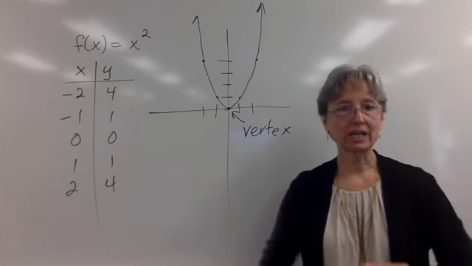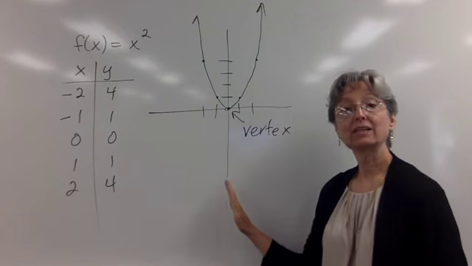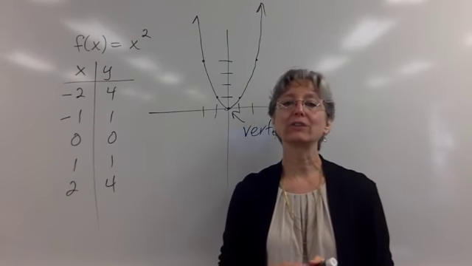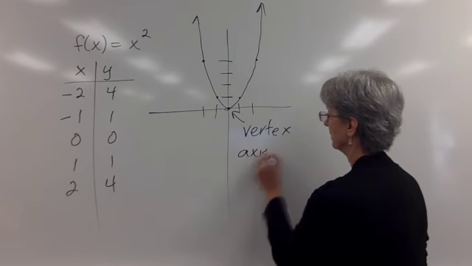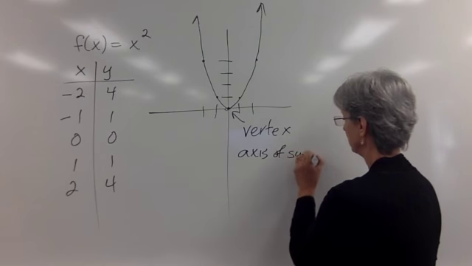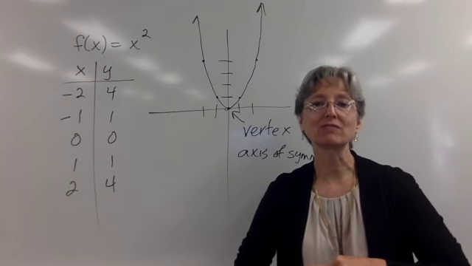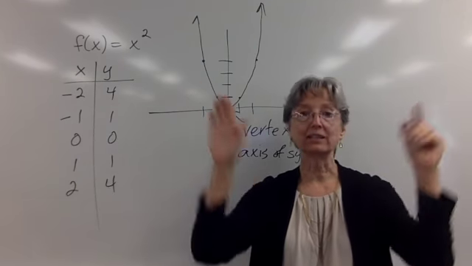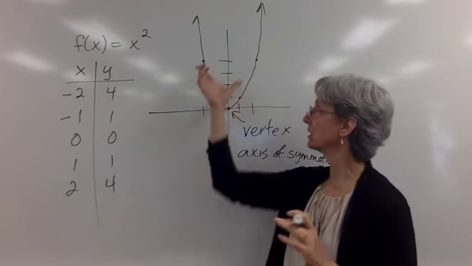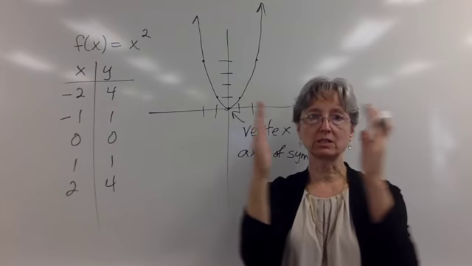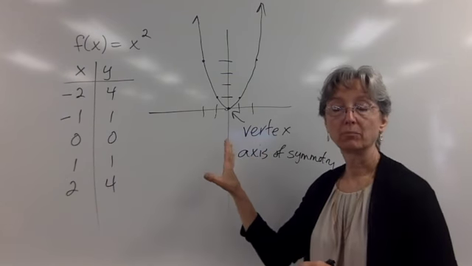Notice that I can divide it exactly in half right through the middle. This line that goes through the middle of the parabola is called the axis of symmetry. These are important elements of a parabola. And each side of my parabola is a reflection of the opposite side. Both halves are exactly alike, always. So if I folded it along this axis of symmetry, all these lines would be equal distance exactly apart from each other. That's a characteristic of parabolas.